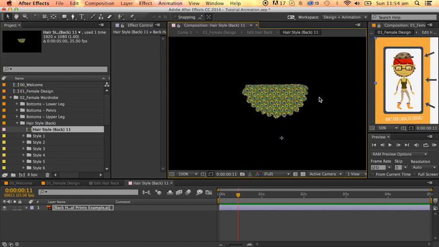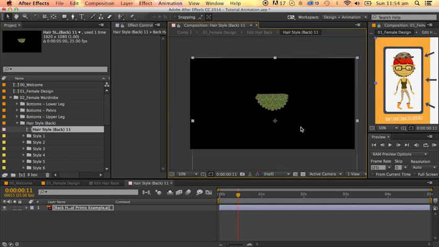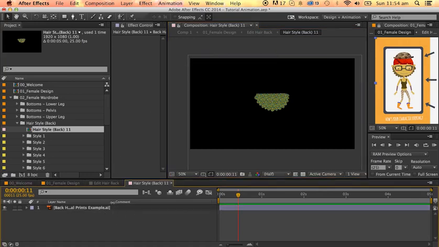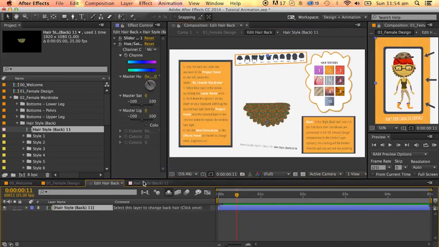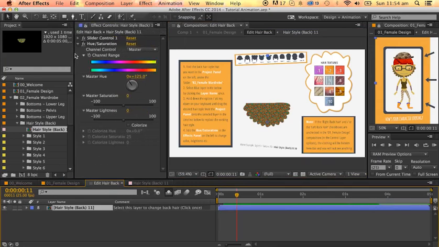And I'm pretty happy, though you might even want to scale it up a bit. Okay, cool. Now this has the hue saturation effect applied to it, so I'm just going to press reset to change it back to that green color.